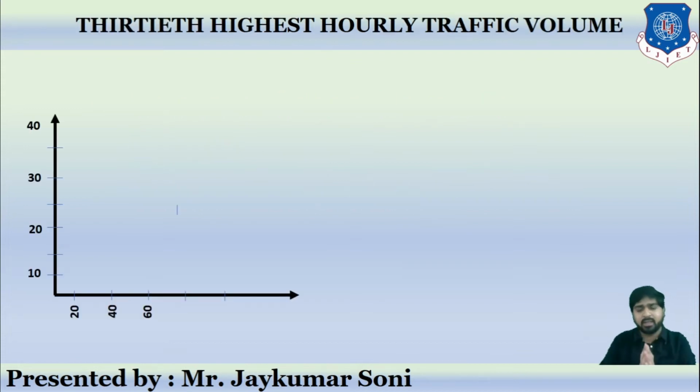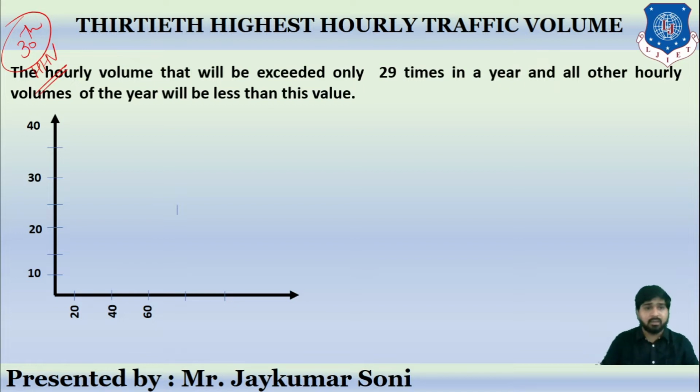Try to understand this concept very thoroughly. The topic's title is 30th highest hourly traffic volume. The definition of this 30th HHV is like this: the hourly volume that will be exceeded only 29 times in a year, and all other hourly volumes of the year will be less than this value.